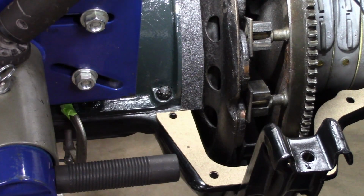So what we're going to have to do, we'll put a layer of the right stuff under each side gasket. We'll put a layer under the felt. We will put a layer on top of the felt, and then also on top of the gaskets.